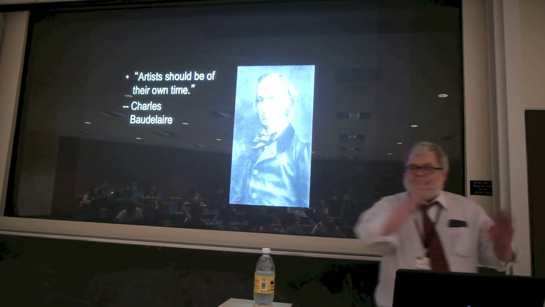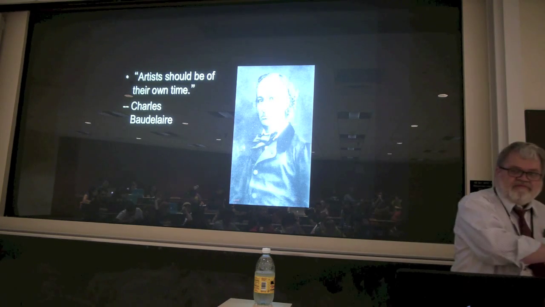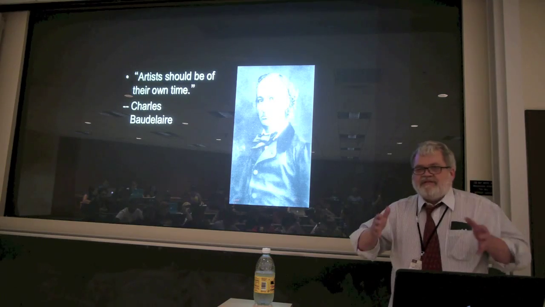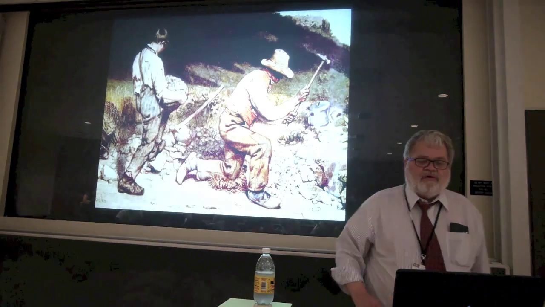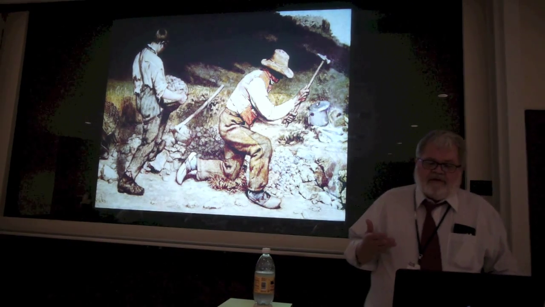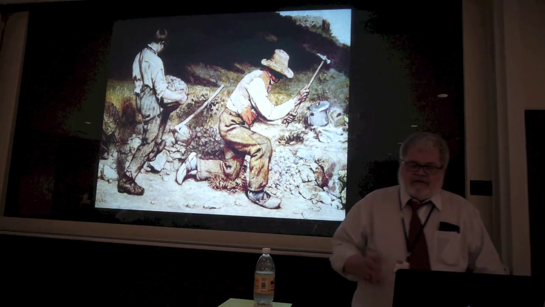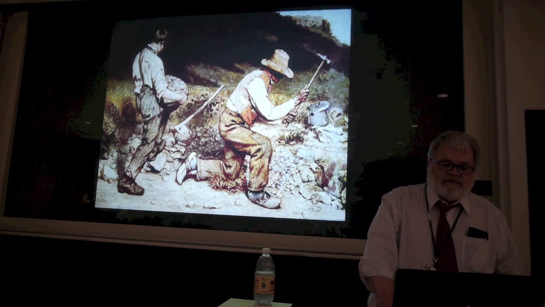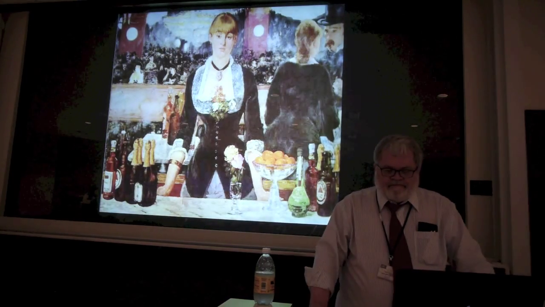You don't want to paint history. You don't want to paint people who are long dead you've never seen. You don't want to paint these classical themes. You want to paint what's now, what's the experience of the real world. And so you went out into the fields and painted such people as people working in rock quarries. The farm was always a good, safe subject. There were always these naturalist themes to the things.